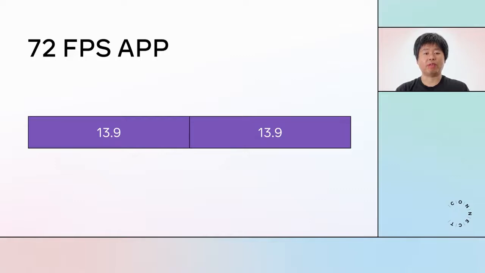Here is what a normal 72 FPS application looks like. 1000 milliseconds divided by 72 is 13.9 milliseconds. So that's the per frame total budget, which has to be split between the application and our compositor. Every frame, our compositor in the backend is performing composition work to push the rendered images onto screen. Since the application and the compositor are sharing the same GPU, for example, if the compositor is taking away 1.3 millisecond per vsync, then the application has 12.6 milliseconds to use every frame.